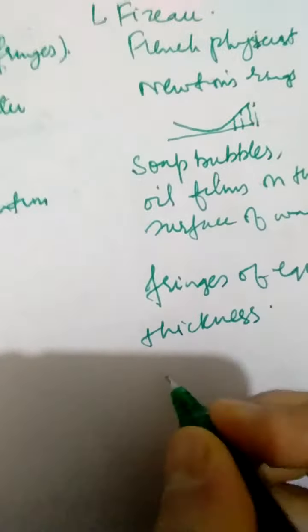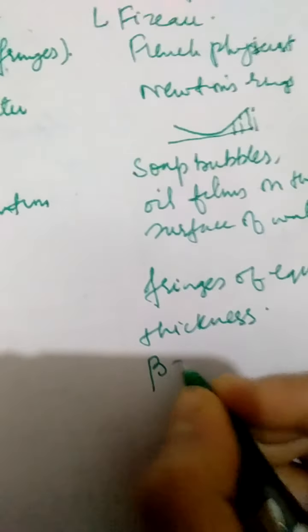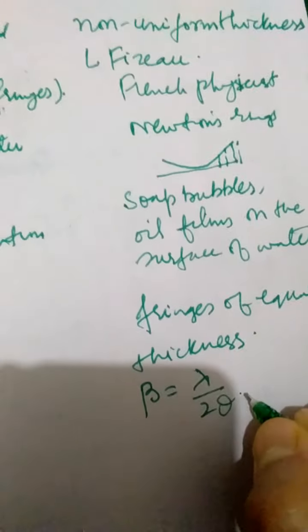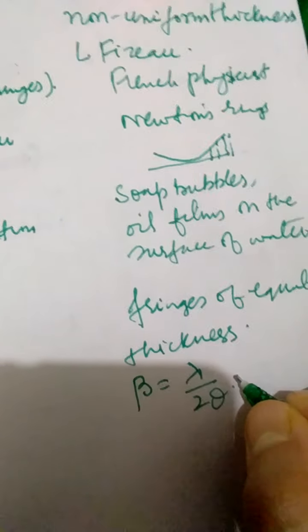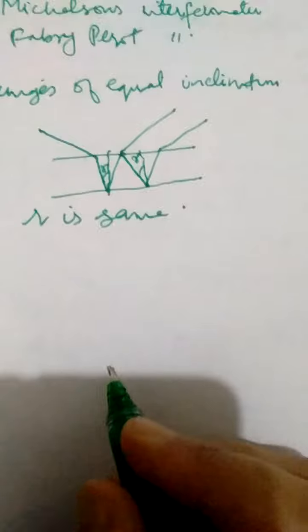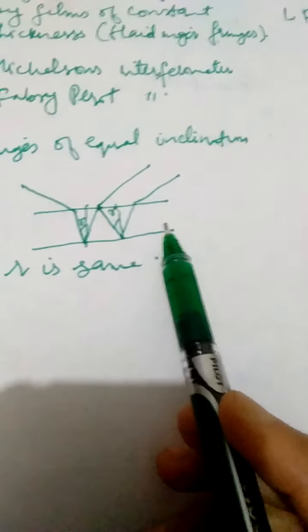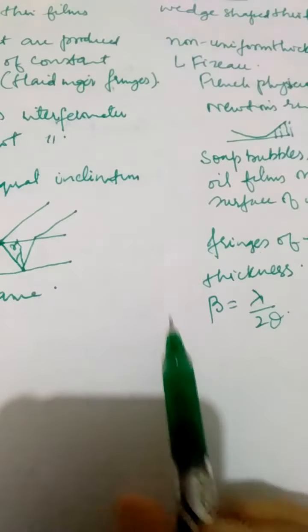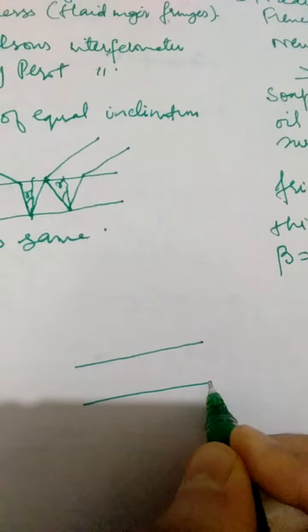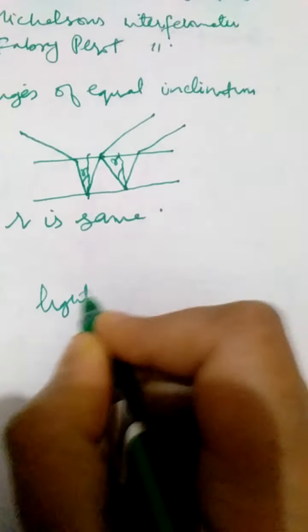Now, if you recall, when we had calculated the fringe width beta in case of these wedge-shaped films, it came out to be equal to lambda by 2 theta, whether in case of dark fringes or bright fringes. Because the fringe width is the same, these are called fringes of equal thickness. Now, one more important thing that you need to learn in common about the fringes of equal thickness and fringes of equal inclination is that when you illuminate these films, the light source used is an extended source.